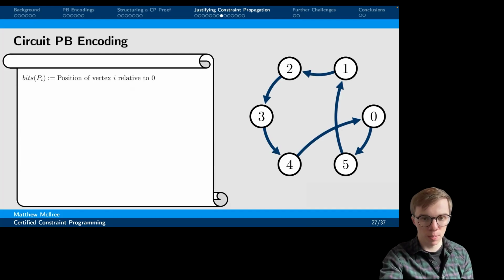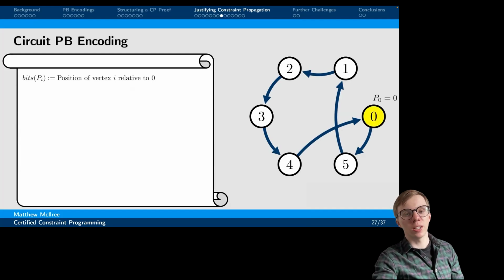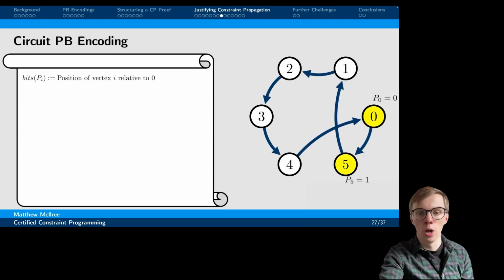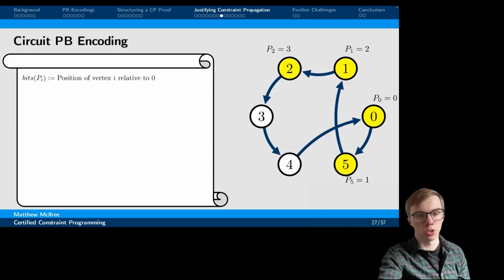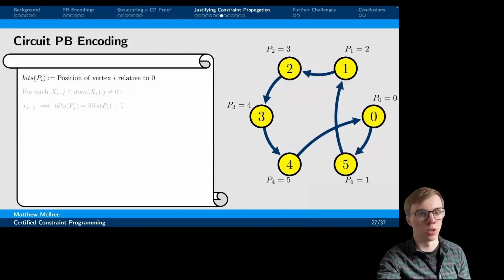So if, for example, this was the final assignment of the variables, then we would want to constrain it such that p_0 is equal to 0, p_5, because this is the vertex 5, is equal to 1, p_1 is equal to 2, and p_2 is equal to 3, and so on. And then we have to increase the p values only until we get back to p_0.